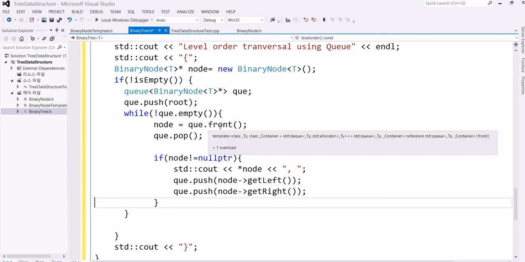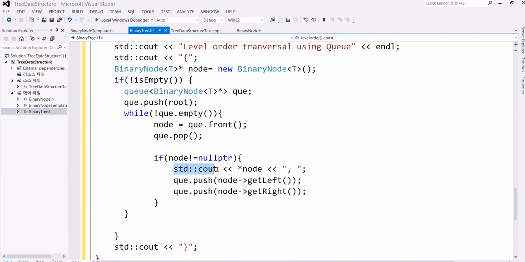So then we will take out this node and print it, and its children are enqueued. Actually this push is like enqueue, so the left and right children are pushed onto the queue.